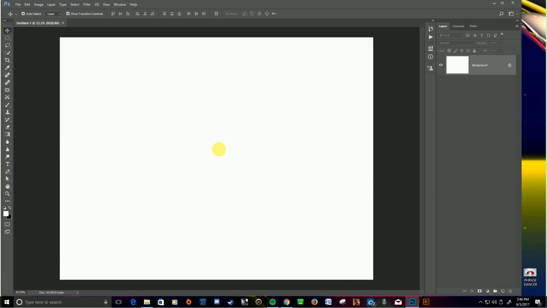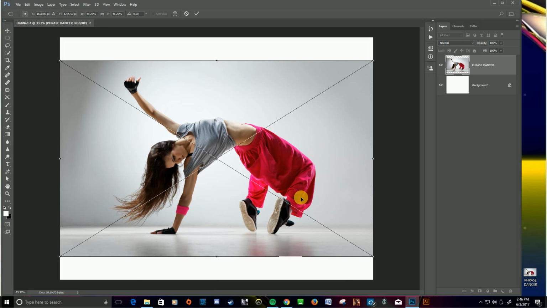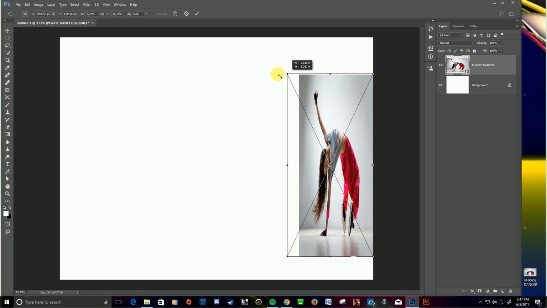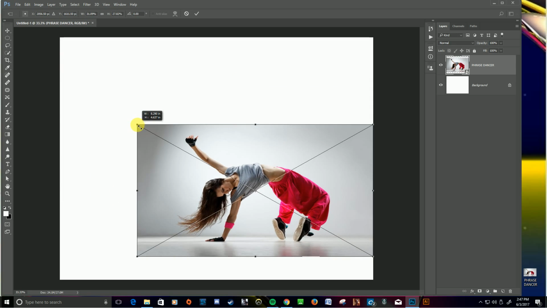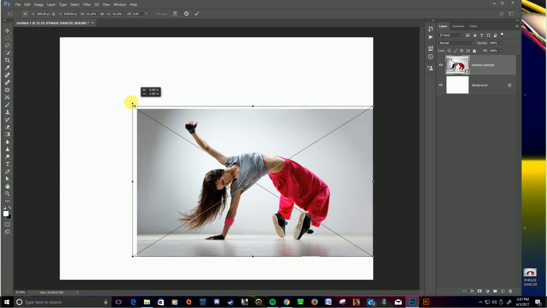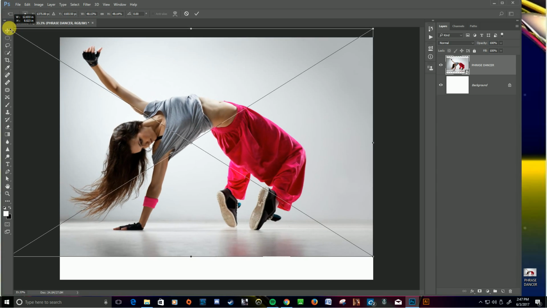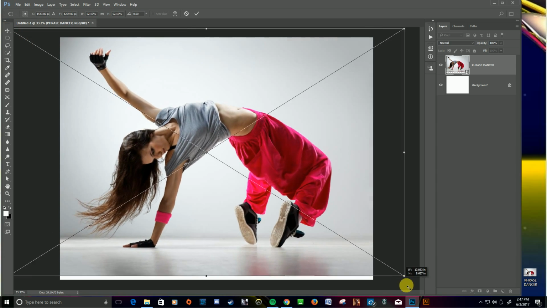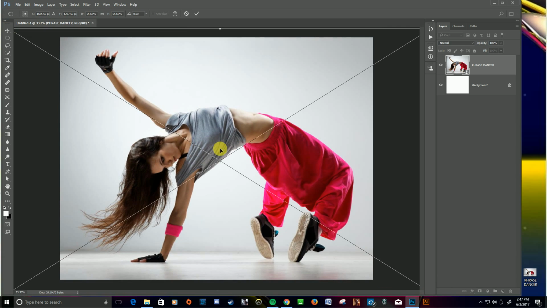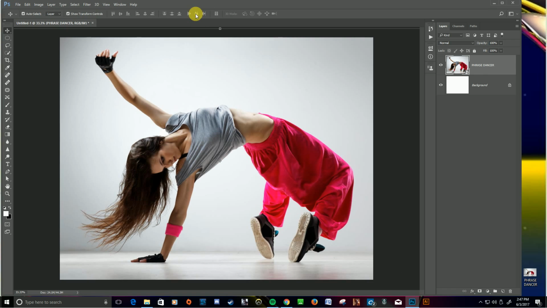Now, my phrase art project, my photograph is down here. I'm going to click and drag this in. Now, the cool thing about Photoshop is that it automatically upscales your image so that it fits within your canvas. And I'm going to go up to my Move Resize tool, and I'm going to enlarge this. Now, when I grab this corner, I can resize it, but if I do not hold my Shift button down, I can distort it. I don't want to do that, so I'm going to hold my Shift button down. No matter where I move it, my proportions are locked in, and I'm going to enlarge it so that my image of the dancer takes up most of the page, because that's what this art piece is going to be about. I don't need background for this. And then when I'm done, either double click or hit the checkbox up here, and we're good to go.